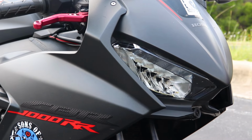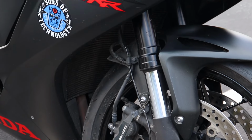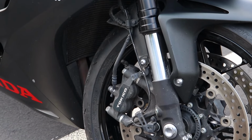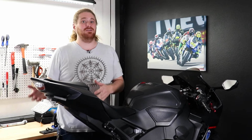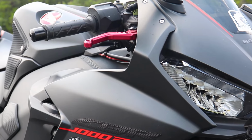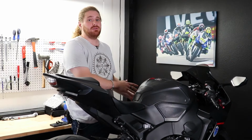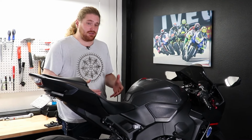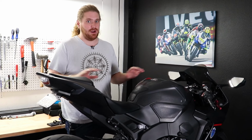Now, this bike right here does have fully adjustable suspension, although it is Showa as opposed to crazy Ohlins suspension. And it has Tokico brakes, which you'll notice is pretty much a bargain bin part compared to the crazy stoppers that are on the CBR1000RR. There are a few other changes here and there, like the frame on this motorcycle is completely different and the swing arm is also completely different. But another thing you're going to notice is sitting on both of these bikes, the ergonomics package is very different.